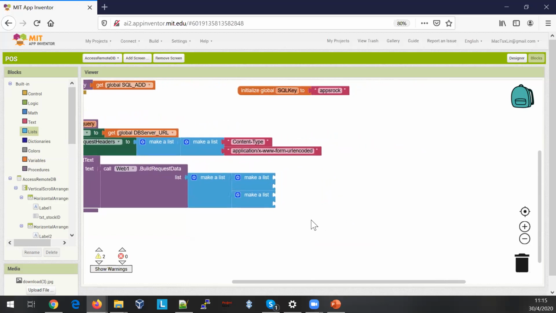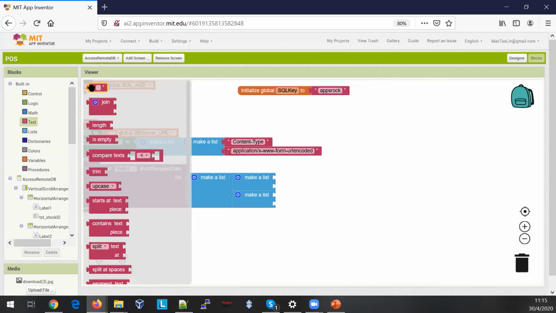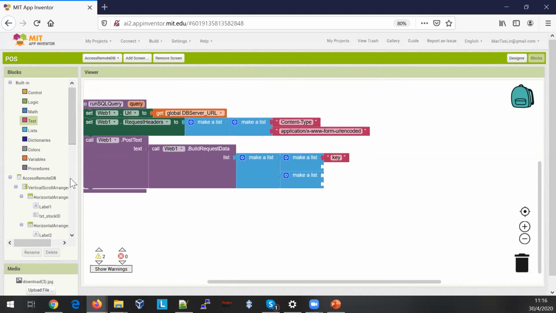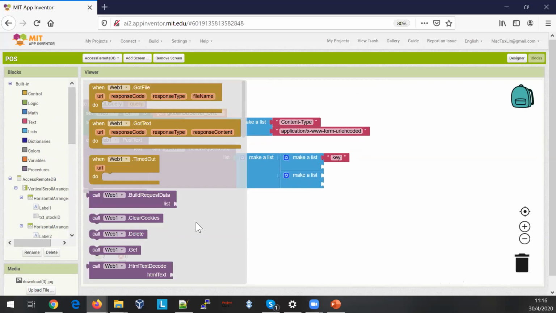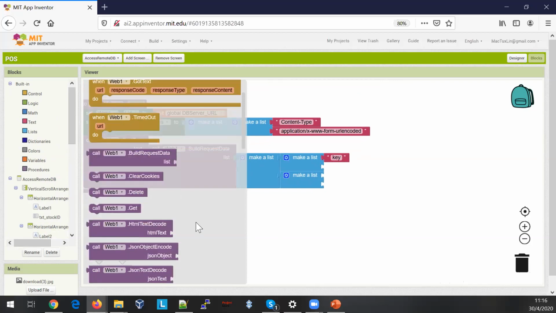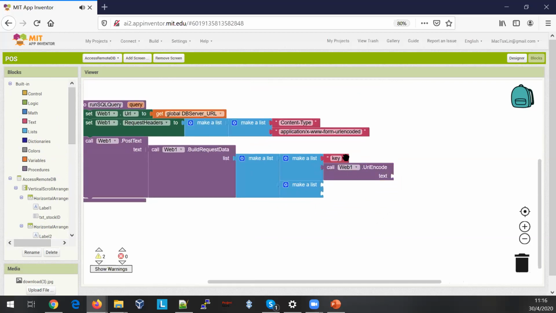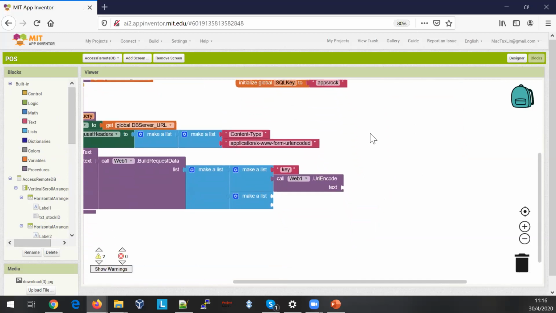The first information that we want to put is the key. This is to ensure that the correct person is the one sending this key, which the server will accept. Indirectly, they're trying to avoid unauthorized requests. This is one way to stop DOS. Key, and then you need to go down to your web one again. Now we need to do the URI encode text. This key is the key that we entered earlier, which is the app rock.